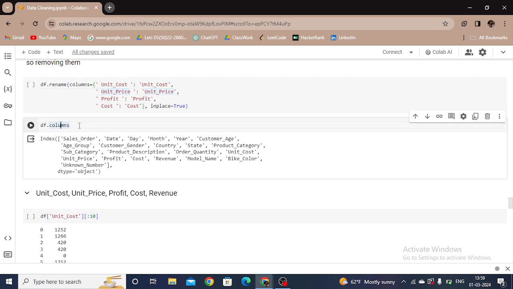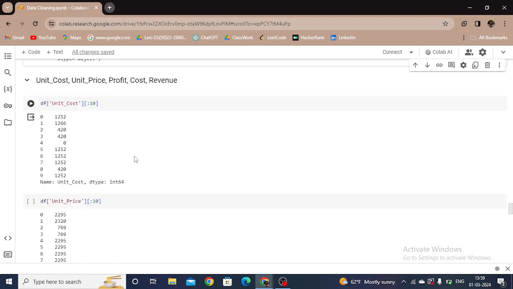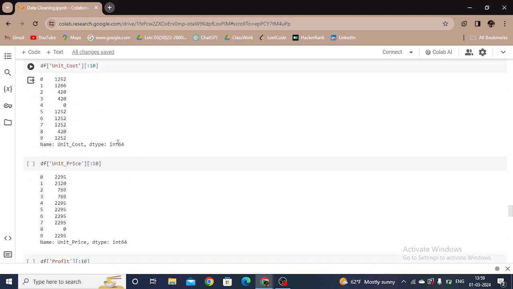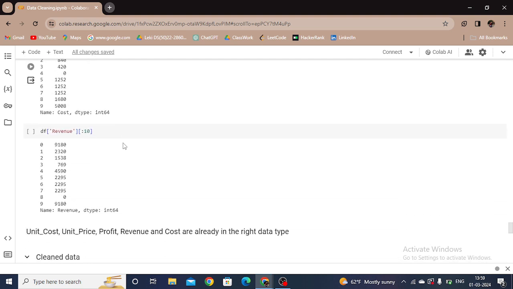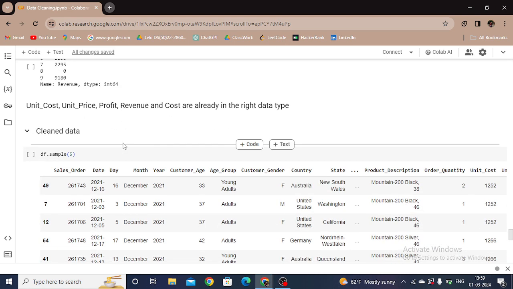After running df.columns, now we can see that unit cost, unit price, profit, cost, revenue have no white space. As you can see, the data type is int 64 for all these columns, so I'm not changing anything as it is the right data type.